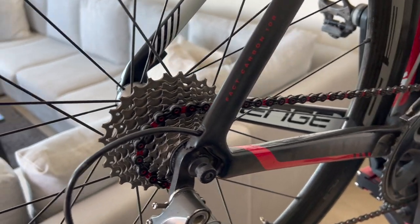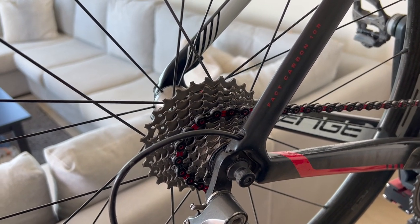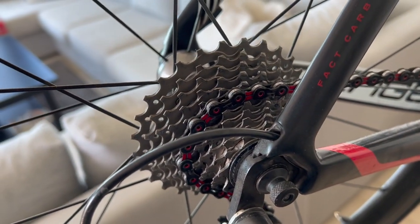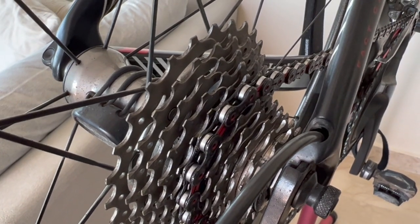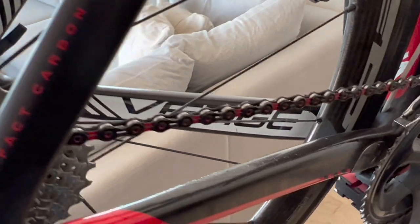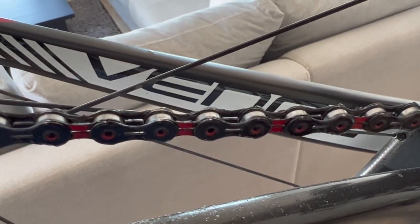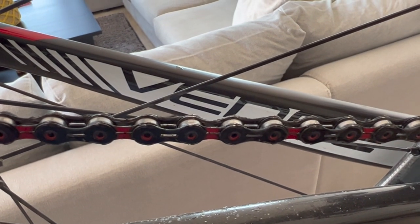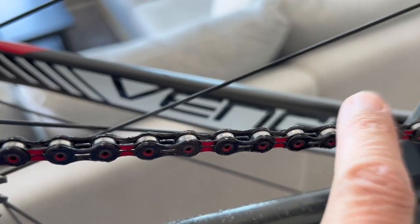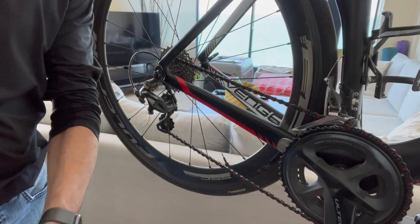I live in an apartment so you'll see I'm in the living room — I'm sure many of you maintain your bike in similar conditions. My cassette is about 1,000 kilometers since I cleaned it and the chain about 400 kilometers, and as you can see it's very, very clean. The wax is doing an amazing job keeping everything clean — the whole drivetrain looks very nice. Normally I'd just wipe it with a bit of alcohol on a rag to remove any dust before reapplying. You can see after 400 kilometers there's nearly nothing on my finger — it used to be quite black even with dry lube.